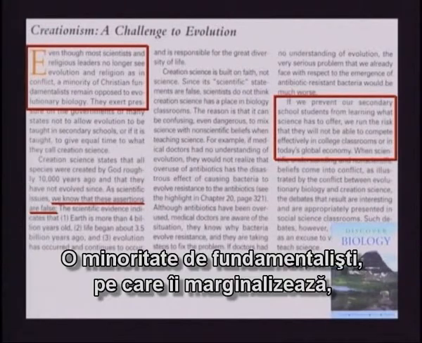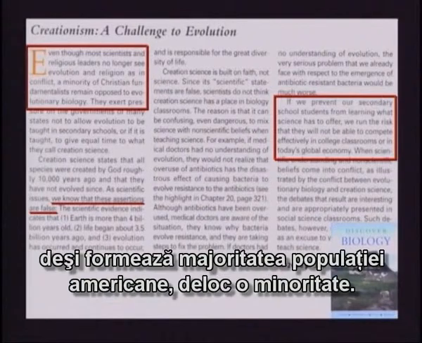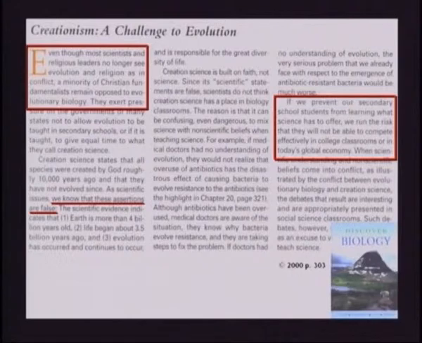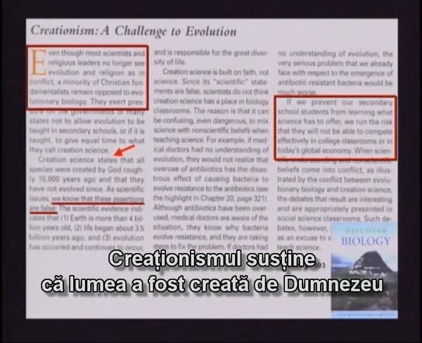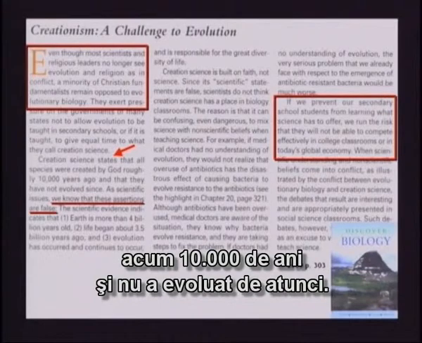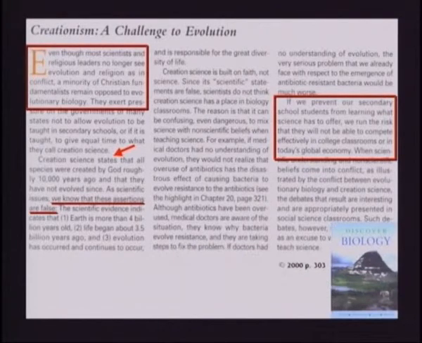A minority of fundamentalists, they're trying to marginalize those, even though it's the majority of the population of America that believes this, not the minority. Look what it says over here. It says, "Creation science states that all species were created by God roughly 10,000 years ago and that they have not evolved since." By the way, let me stop right there.